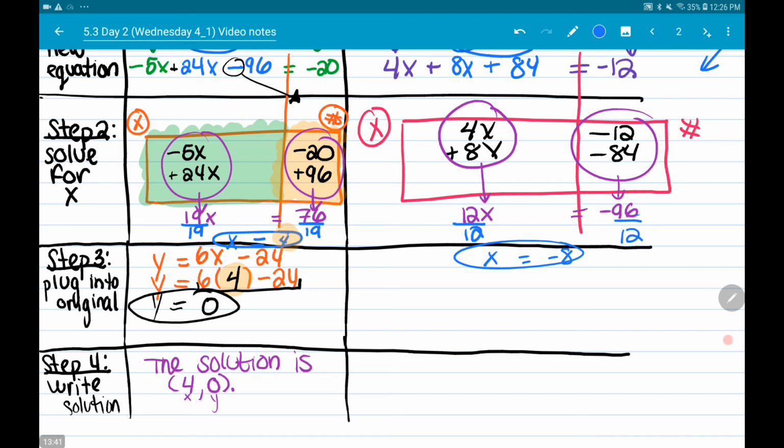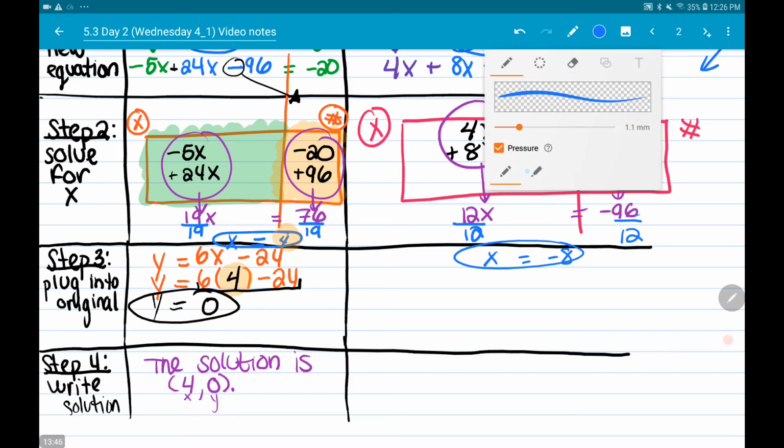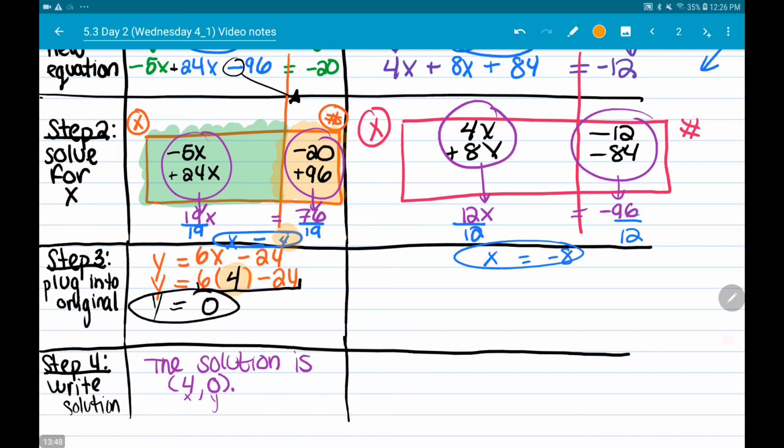If not, what I would like you to do is check for your mistakes. Here are some common errors you might have made. When I cross over, because it's coming to the other side, I need to change my negative here. Another common mistake is bringing this negative down. These are both negative, so that means this is more negative. Then a third common mistake is another negative sign. When I divide a negative and a positive, I get a negative answer.